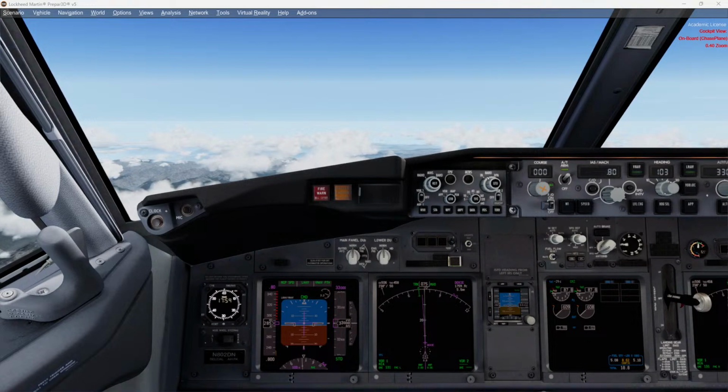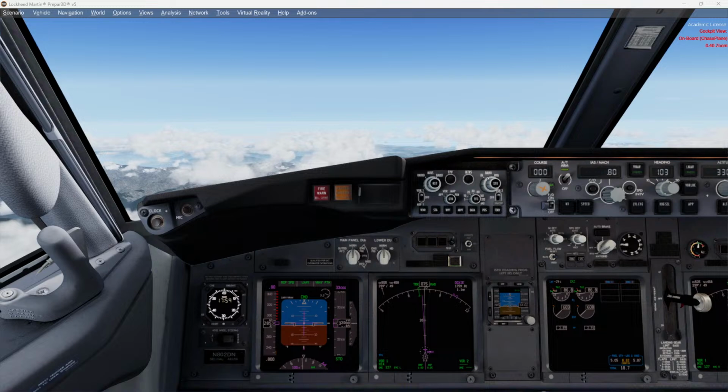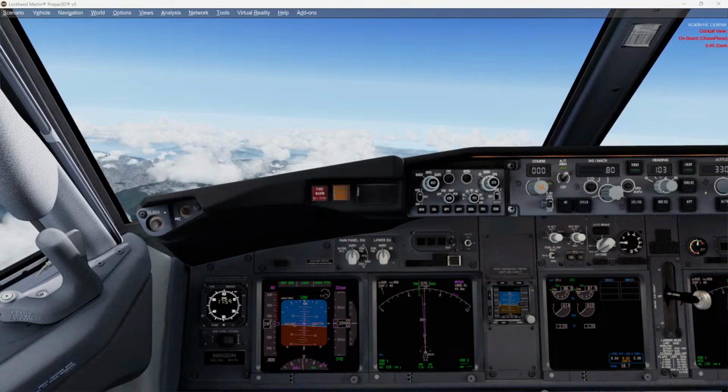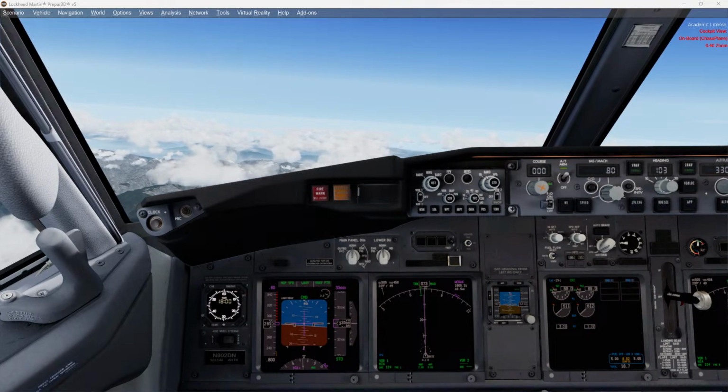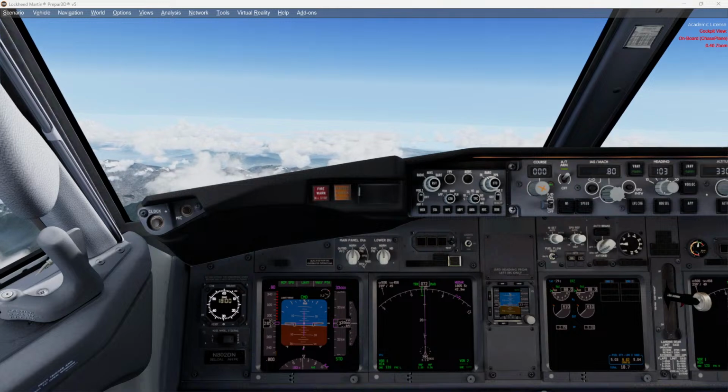So all of you folks who know me know that for quite a while I was having issues with my CPU utilization maxing out at 100%, and in quite a few instances freezing the flight sim dead in its tracks for anywhere from 5 to 20 seconds. So while looking around and researching things, I came upon these things called affinity masks. My particular processor has 12 cores and 20 processors, or 20 logical processors.